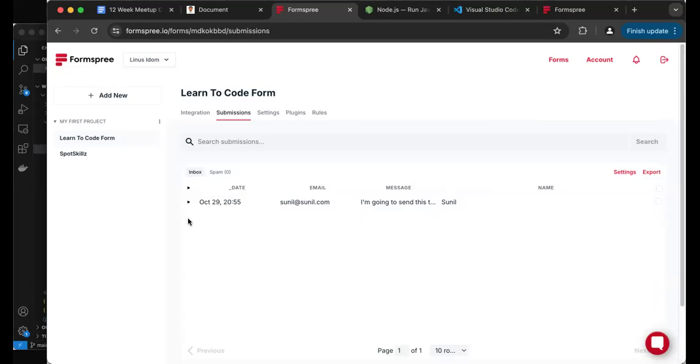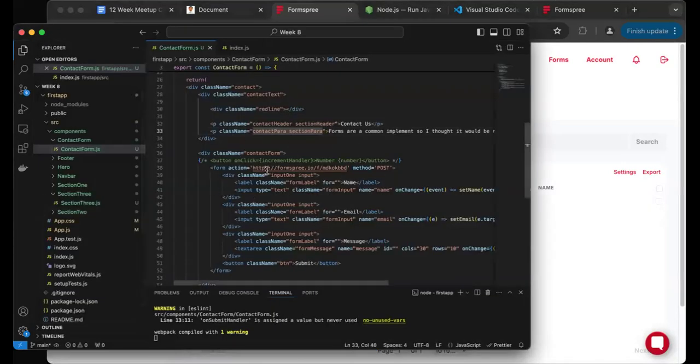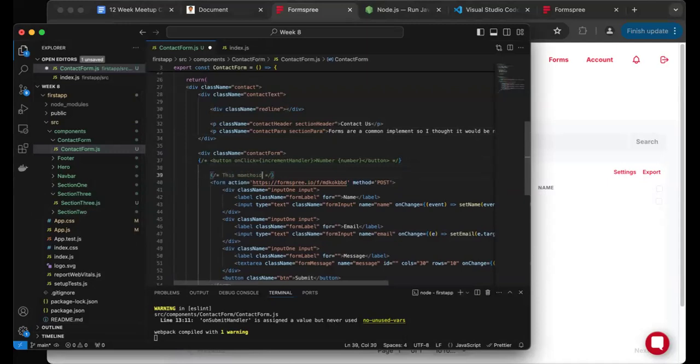Now, I showed you the simple way to do it, and the simple way is just an action and a post. We're not manipulating any of the data in here with this method, but what if I wanted to manipulate the data in here? Okay, so here's one method I can use, but I'm going to show you another method. So this method, the action/post method, works, but does not allow for data manipulation.